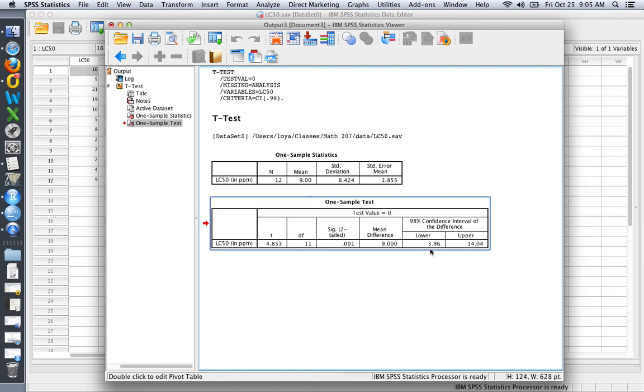Now that is how we can obtain a confidence interval, but remember that we shouldn't be done here. We should also double check the assumptions that we've made in order to construct this small sample confidence interval. So what we need to do is check the assumption of normality and whether these observations could reasonably come from a normal distribution. So what you need to do is think back how we did that in SPSS and look at one of the previous tutorials to see how we could test normality.